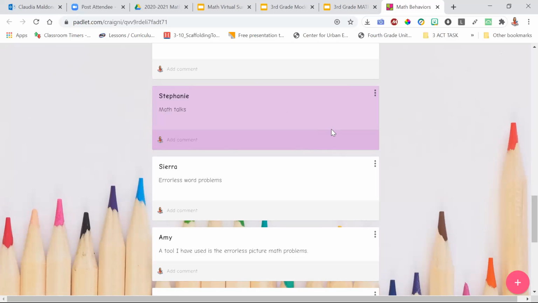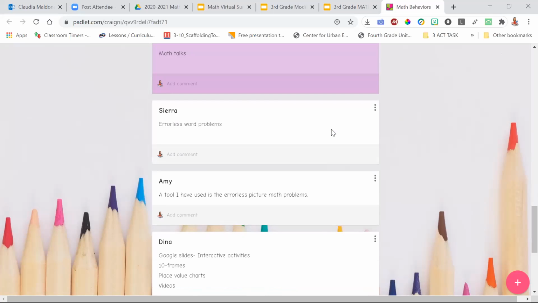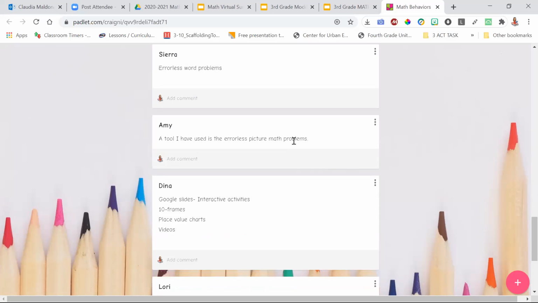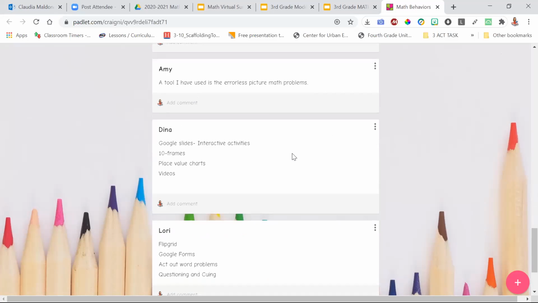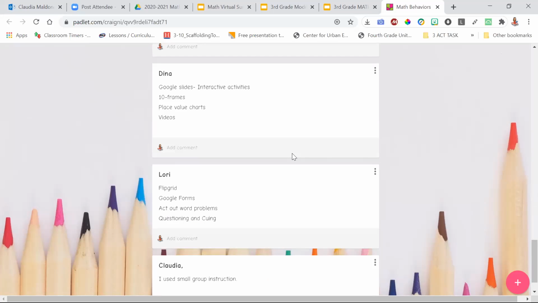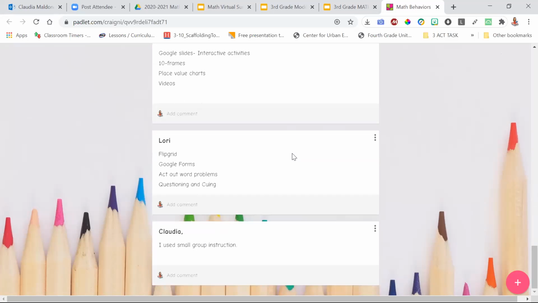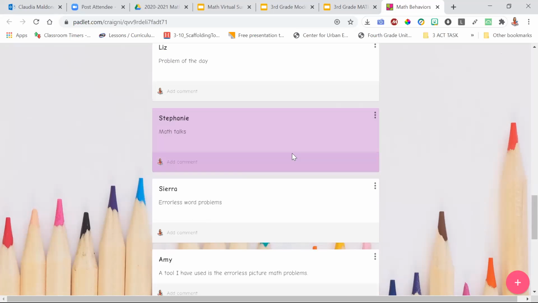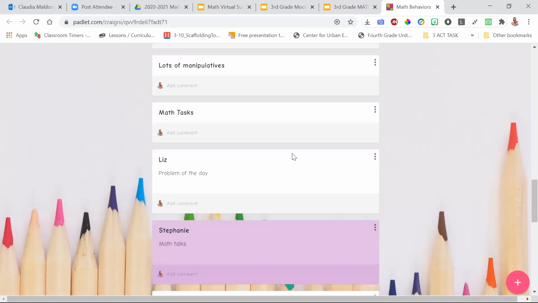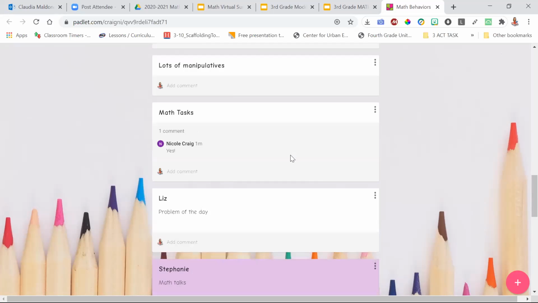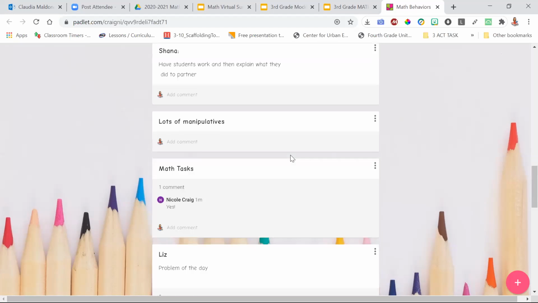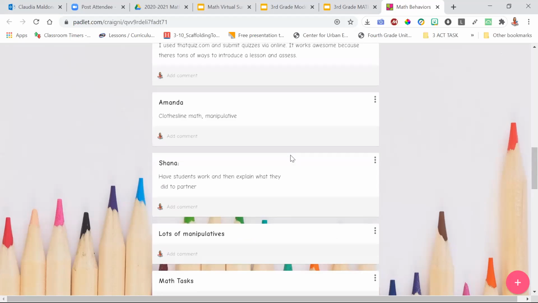Okay. I see a lot of number talks where people have done that to draw out those math behaviors in our students. You know, numberless word problems. Yes. The Flipgrid, the Google Forms. Yes, especially the Google Forms in this format that we're going to be teaching. Consider using it a lot, especially for that independent practice.